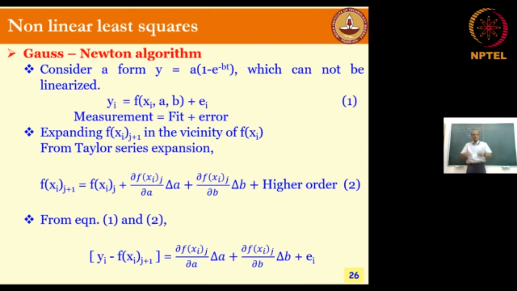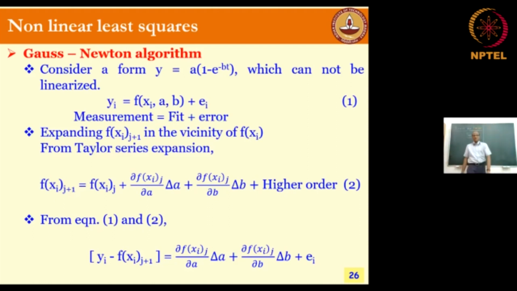So what you have to do is, you cannot solve for A and B as such. You start with a value of A and B and get delta A and delta B for the next iteration. Then A plus delta A, B plus delta B is the A new and B new. From that you get A3, B3. Then go to A4, B4, A5, B5.